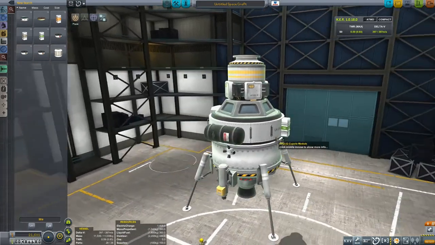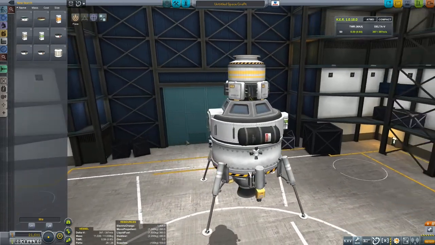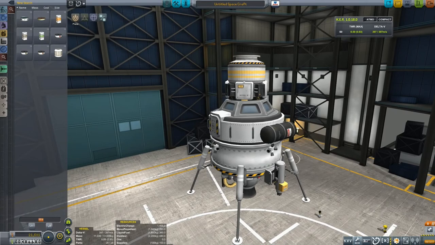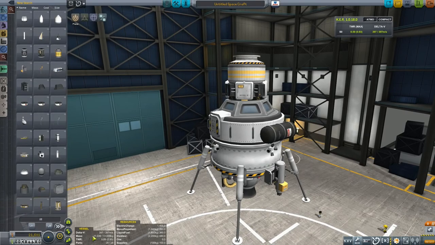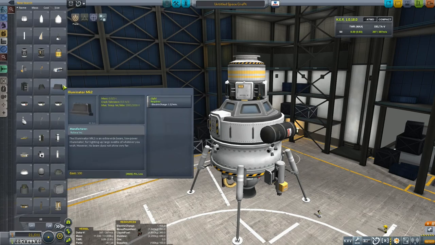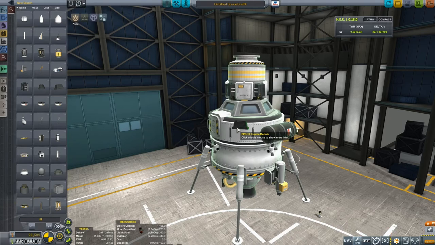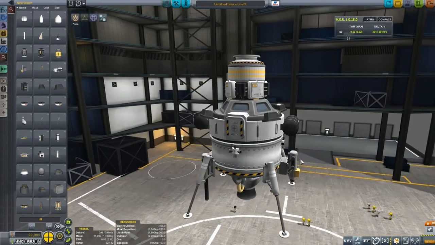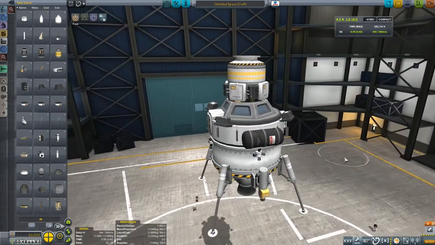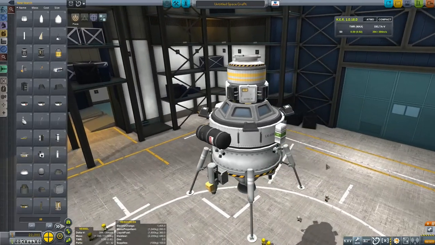We're getting down to some of the nitty-gritty parts now. Some lighting might be good, some illuminators. Let's have a look. We could use these tiny illuminators, but I actually want some ground illuminators. So I'm going to go for these slightly larger Mark IIs, and we'll put four of those, one over each landing leg to give us a bit of light on the ground. So that's a good start.